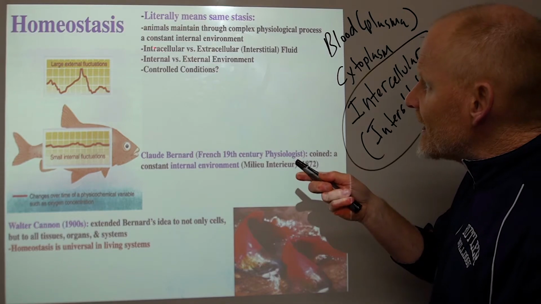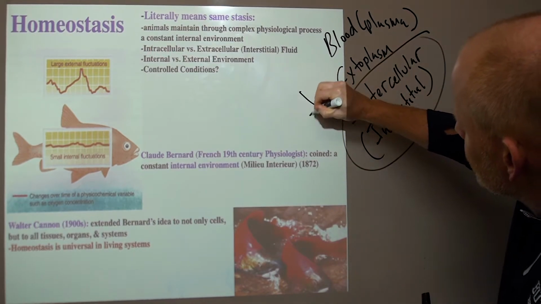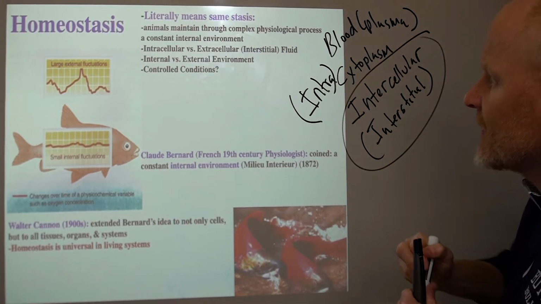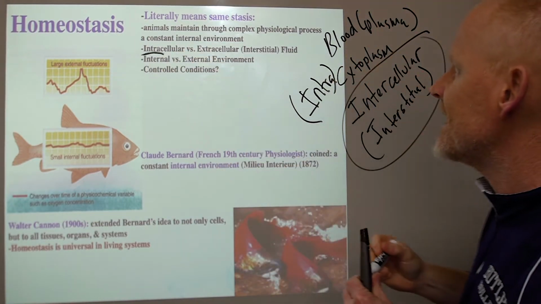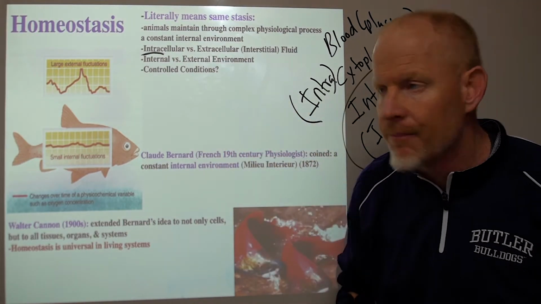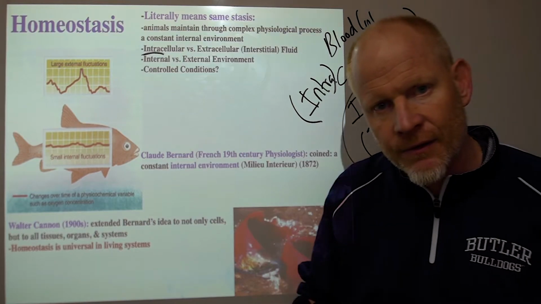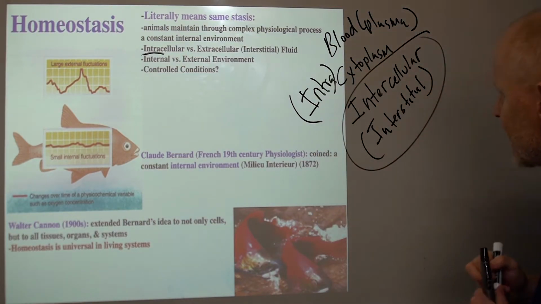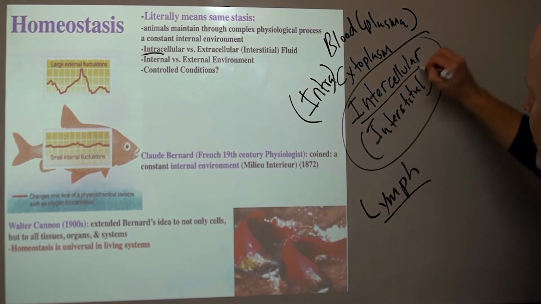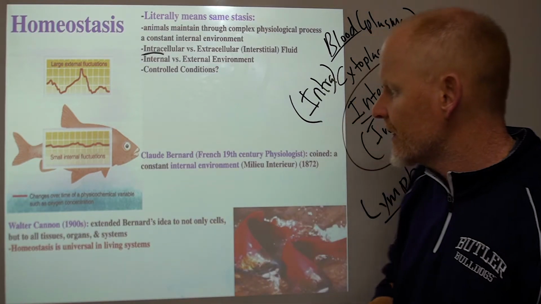So the intracellular environment, intra, as you can see, is the cytoplasm. This word intra right here means inside of the cell. Extracellular fluid is on the outside of the cell. Blood and interstitial fluid are extracellular fluids. There's another extracellular fluid that we call lymph. And the names lymph, interstitial, and blood all come from where they're located. Location, location, location, right?